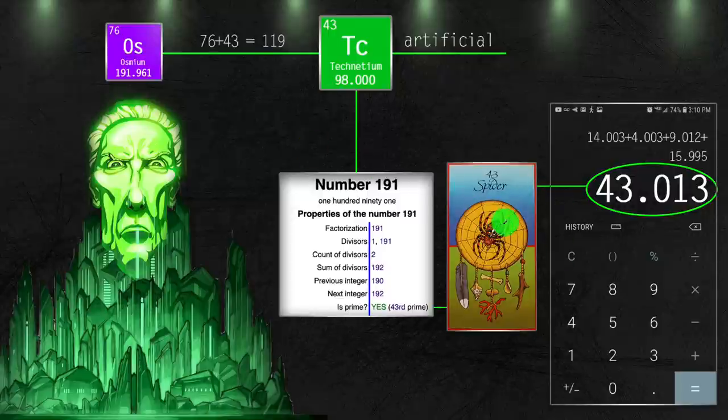The spider catches you. And the spider is the 88. The Black Widow has the 88 on its belly, or at least it's got the hourglass shape on there representing time. And then if you add up the 76 and 43, the 43 is tied to this element here called technetium. You add it up, you get 119, the 119. What's interesting about technetium is that it's really well known for being, I think, the first artificial element. It's created artificially.